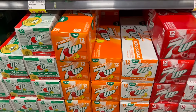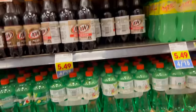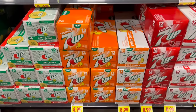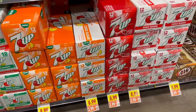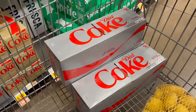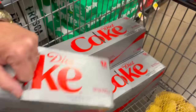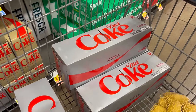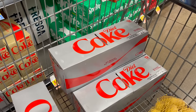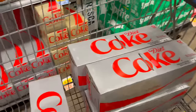Too bad I'm off soda right now. I've been liking the Starry and the Sprite Zero, but I've been off soda for about two months now — saving us a lot of money. He's stocking up because it's the best price we've seen this week. At Costco and Sam's, Pepsi is actually cheaper than Coke — the 36 packs of Pepsi were almost a buck and a half cheaper than the 35 packs of Coke, but I am not drinking Pepsi if I absolutely don't have to.